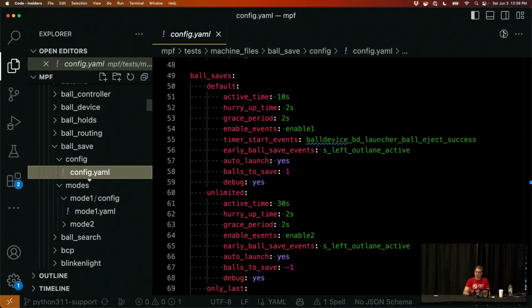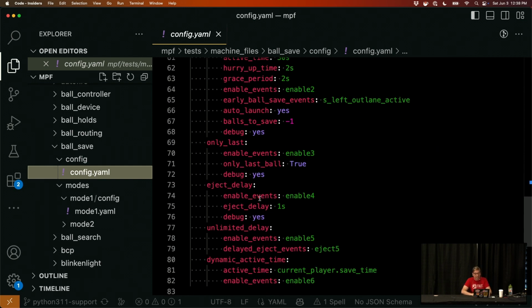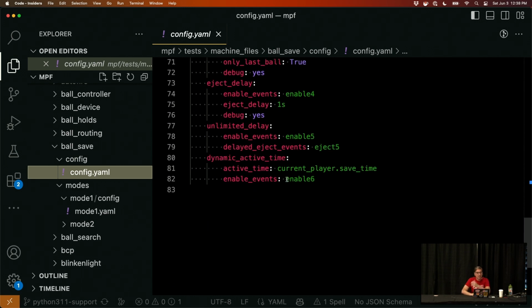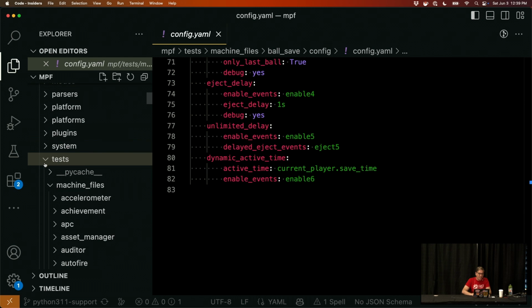So if you're ever not sure what's happening with the config or what's actually supposed to happen, just go into these config files in these tests and take a look, and you can see what the actual configs are and what actually works. So to me, the ultimate documentation is the tests themselves, and seeing how that actually happens in there. So that's here in all these tests.